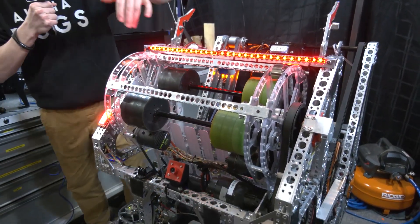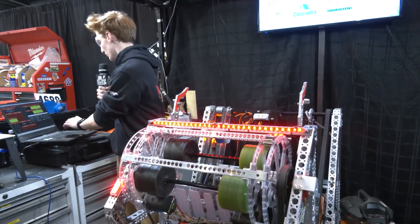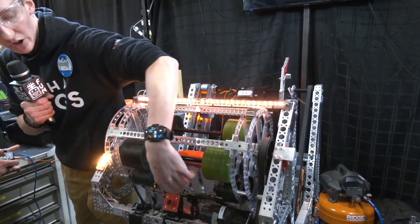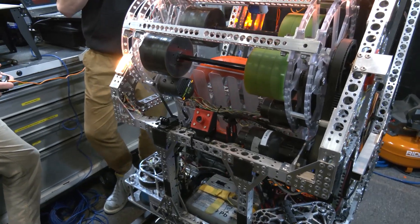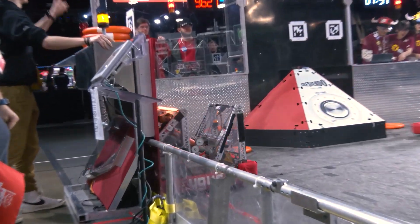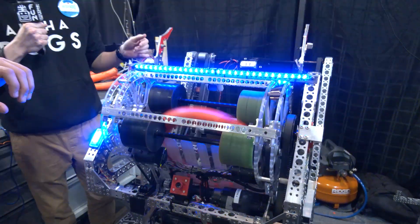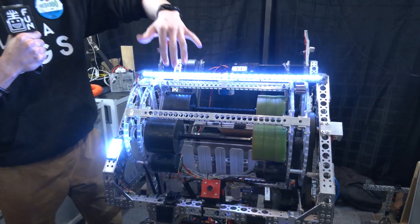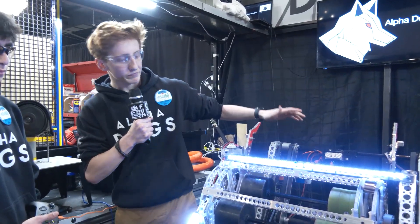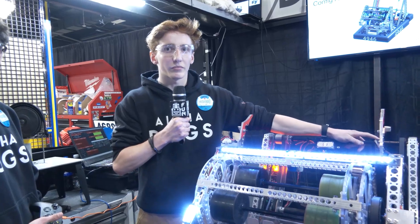In terms of shooter angle, it's rotated from the front — we try to keep our center of gravity as balanced as possible so it doesn't take as much power to move. We have a camera on the front that reads AprilTags to calculate our distance to the goal and sets the barrel angle appropriately. We found early in the season that we could actually amp with our shooter, which changed a lot of our trap scoring designs. The top and bottom of the shooter are controlled separately, allowing a faster speed on the bottom and a slower speed on top, which is how the note glides in when we're amping.